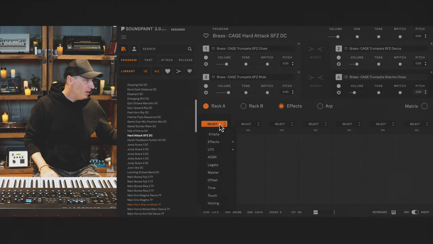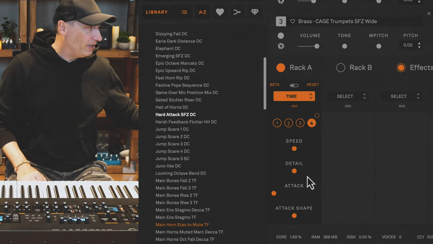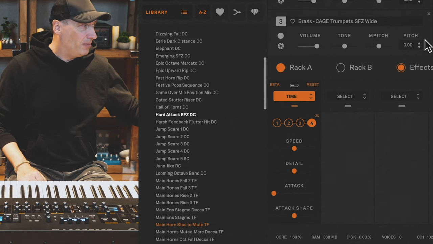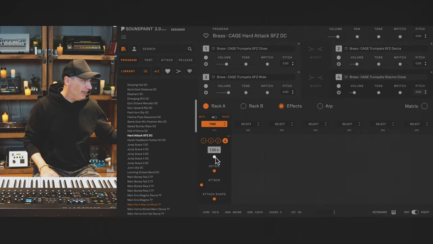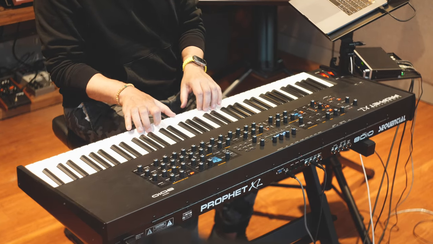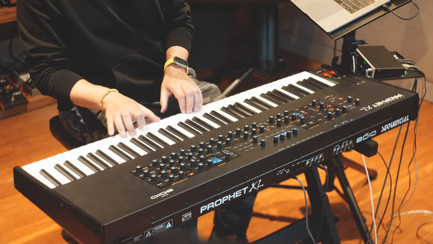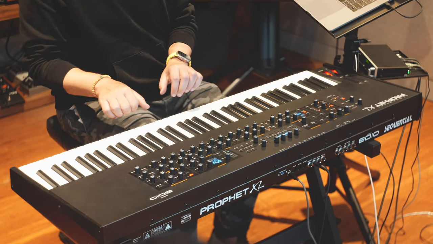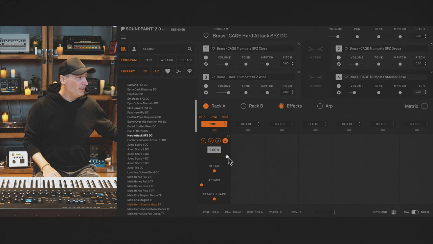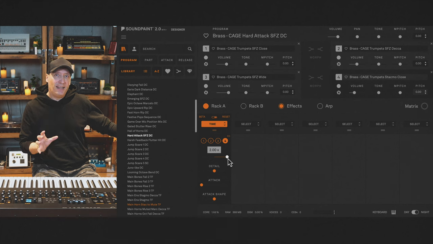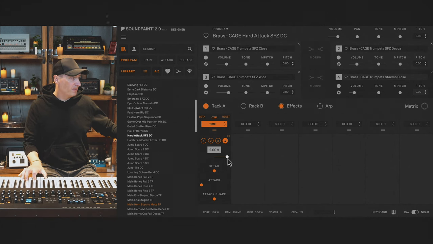Super sweet. Let me try to take the time module down here, click this guy up here, so now I'm controlling all four parts, and let's try to speed it up here to twice as fast. So with the time module, you can control the length of the sound. It can be super fast. It can be a bit slower. It can be like normal speed. Or we can go slower.